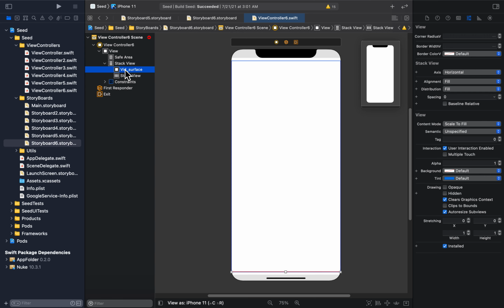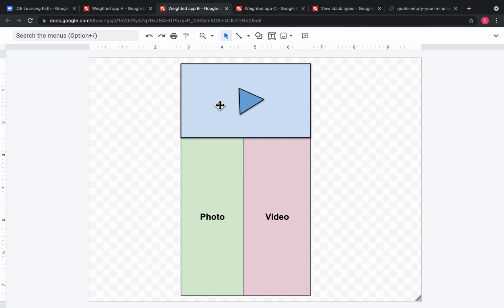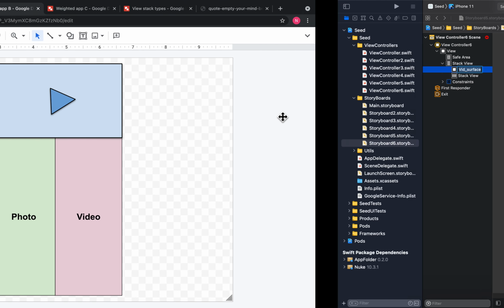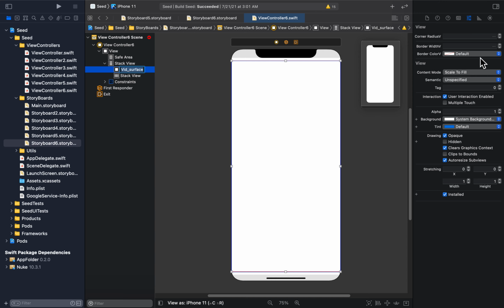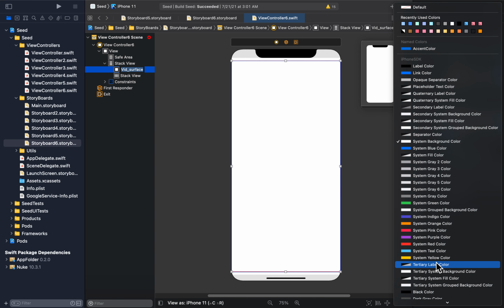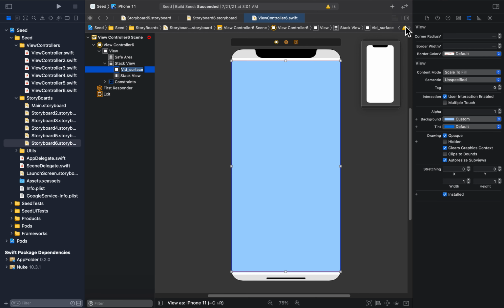But first, I want to add a color to our view just to help our brains demarcate what's going on. So our video surface is going to be light blue background color. I think I already have it up here.